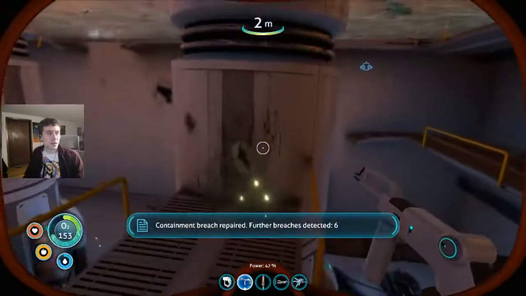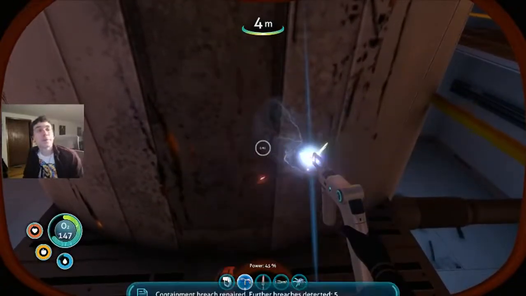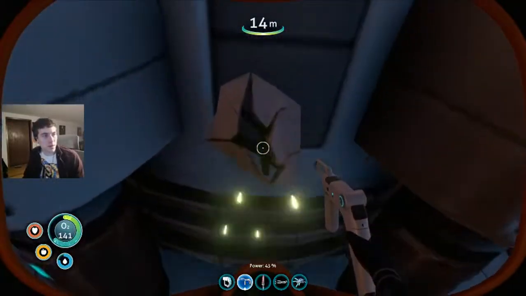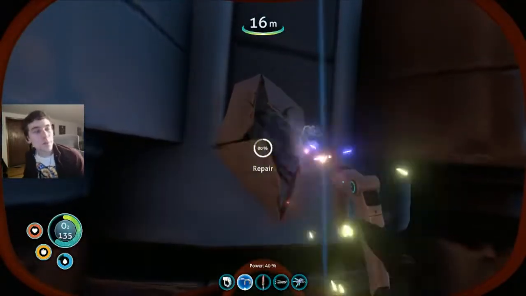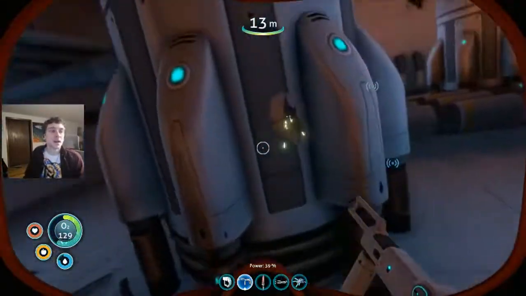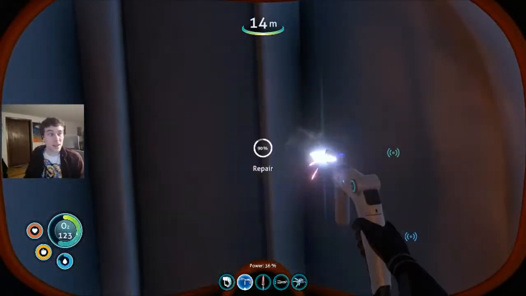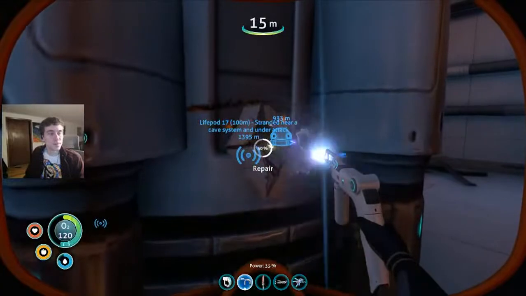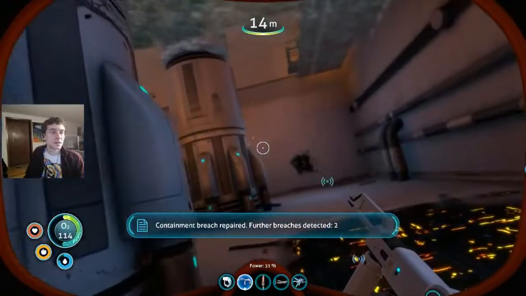Containment breach repaired. It's usually not that hard. You just find things where the yellow sparks are coming out. Containment breach repaired. Further breaches detected. And so once we repair this, then the uranium leak is going on, and that will allow us to take off our radiation suit, and then we can just use the deep breather basically everywhere. So we can go a little deeper, hold our breath a little longer. Containment breach repaired. Further breaches detected.